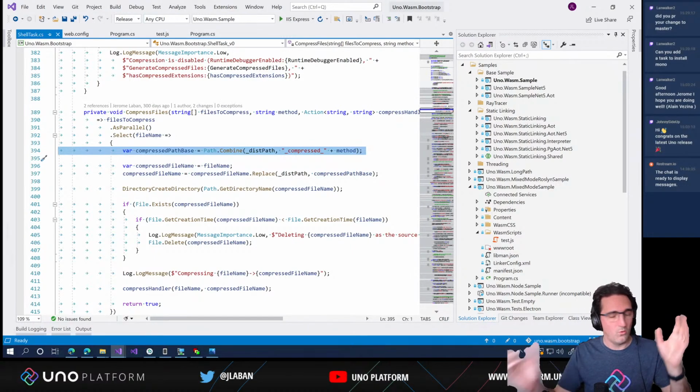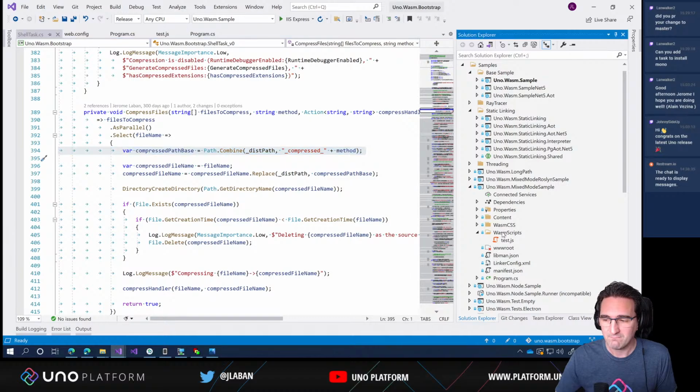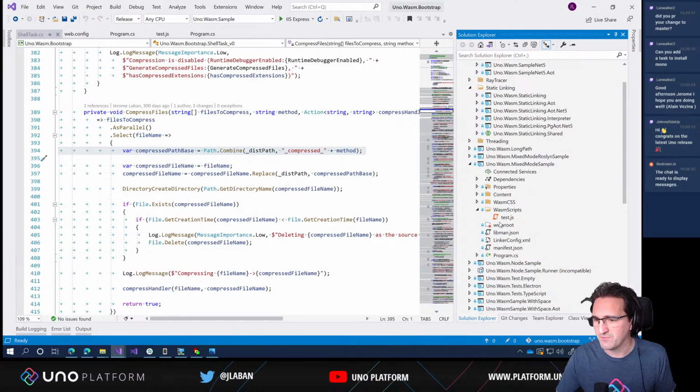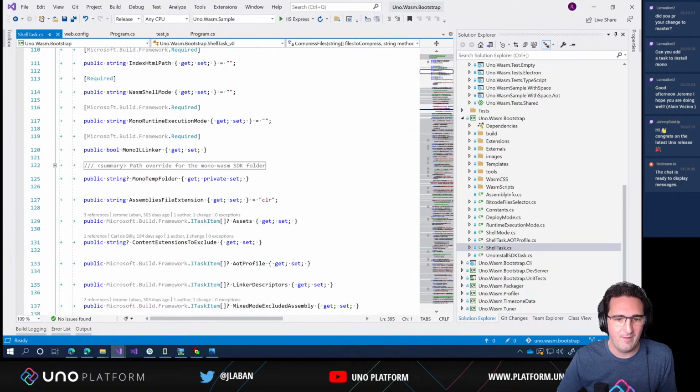There's multiple ways to take a look at this. I'm thinking out loud here, but there's compatibility to manage. If you're using the Bootstrapper and you're deploying to an application that uses web.config, it's probably something that we want to make sure that it's not breaking. So one of the ways to do that is to have a mode, let's say compression mode. So let's do that first. We can add a parameter here to the task.